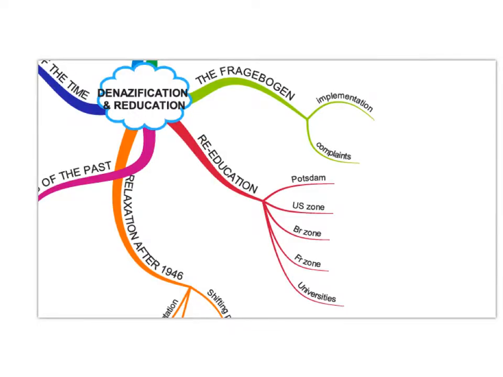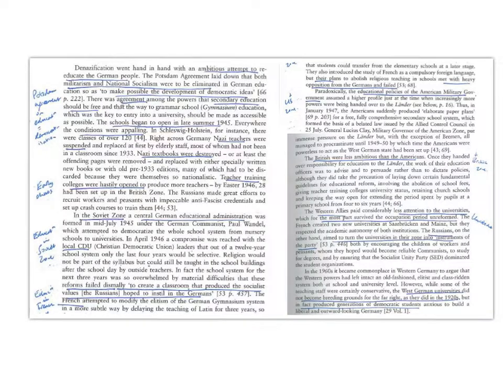Okay, so re-education. You can see the key strands there. What was decided at Potsdam, the US zone, the British zone, the French zone, and the universities. Again, the textbook, very weak. In fact, virtually nothing in the textbook about re-education. So this is, again, a key opportunity to make sure your notes are stronger than that of other students in other schools who are sitting this exam, who would not have this sort of detail. Williamson includes it. So there are the key pages in Williamson on re-education. So again, pause the video and make notes.